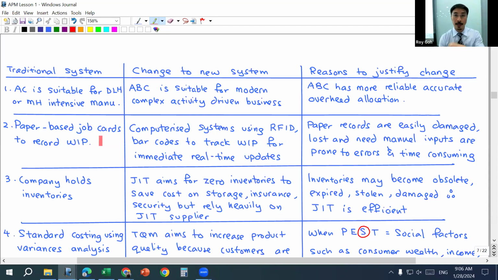The piece of paper follows the product. If the product goes to different departments, different material and different labor are added on that piece of job card, and we recognize how much the cost is. It goes to the accountant. The accountant says, okay, this is what you did. This is the material, this is the labor, this is the overhead. We will charge this $1,000 plus profit 500. So 1,500 selling price. So this is called a paper-based job card.